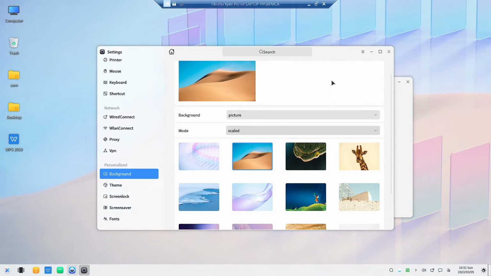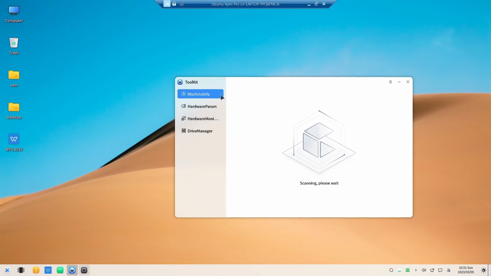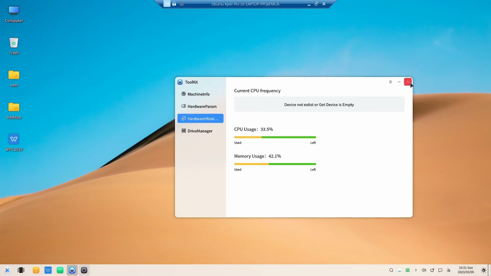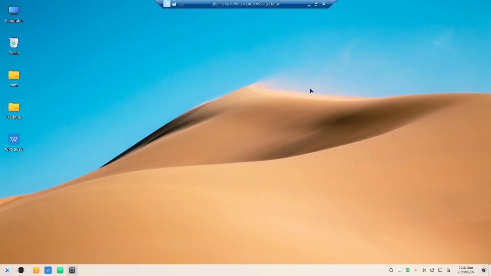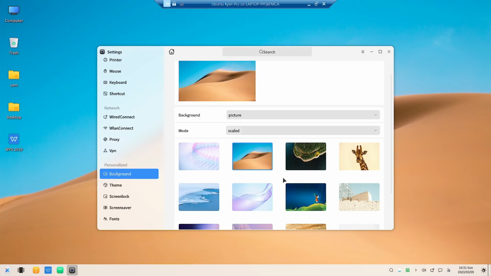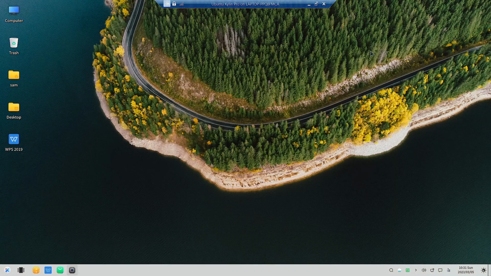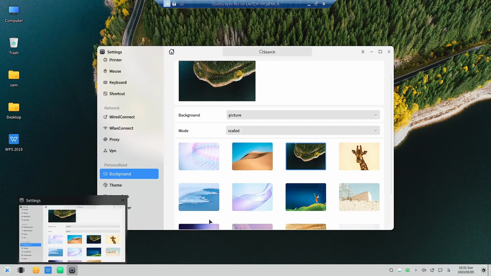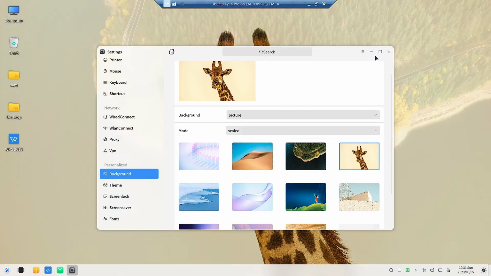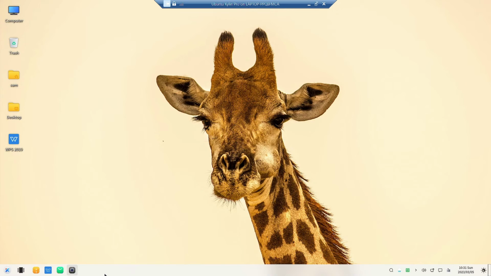I will close the toolkit because I think it is not working. Yes, so now we will focus back on the wallpaper. So this is the wallpaper that we have changed over to. Let us try this wallpaper. Very nice and beautiful looking wallpaper. This giraffe is also very nice.